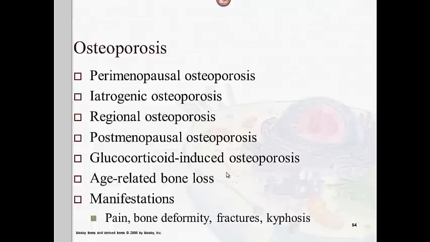Then you have a Z-score that corresponds to the number of standard deviations that the patient's bone mineral density differs from that of a person of the same age and sex, and should be used for children, premenopausal women, or men less than 50 years old. If the Z-score is less than or equal to minus 2.0, the bone density is low for the patient's age, and secondary causes of bone loss should be considered.